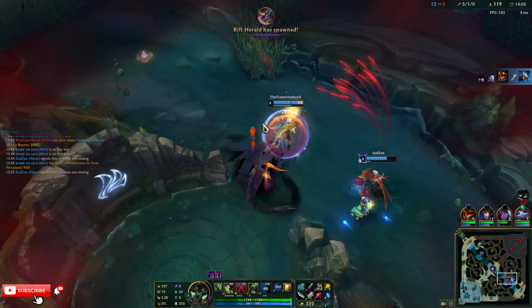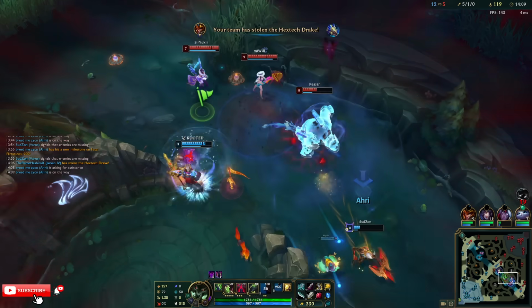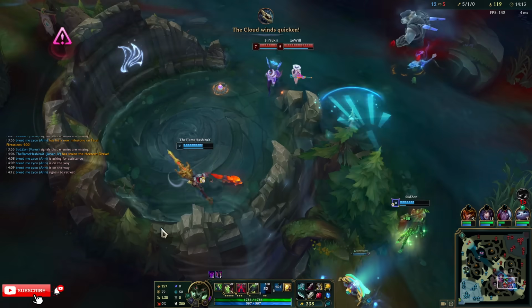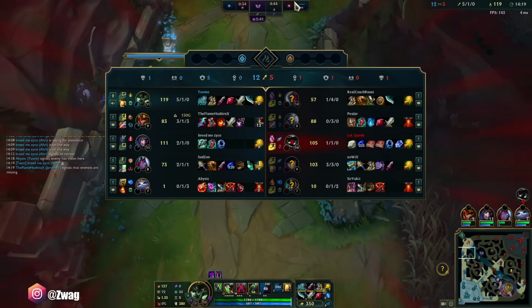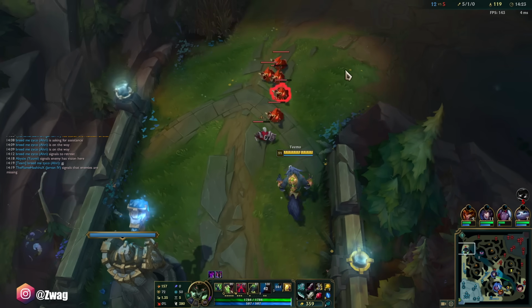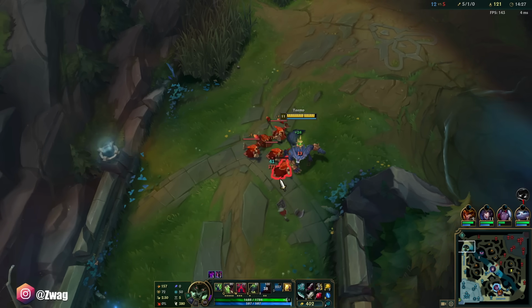Yep, dragon. I think Varus is fine. We're out. It's hard for Yone to ult me because if I Q him, I go behind him. Then I could dodge his ult with that.